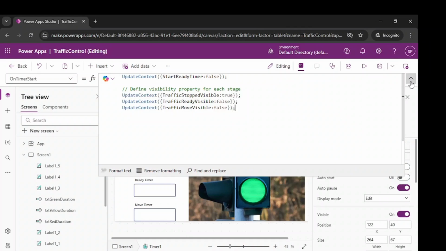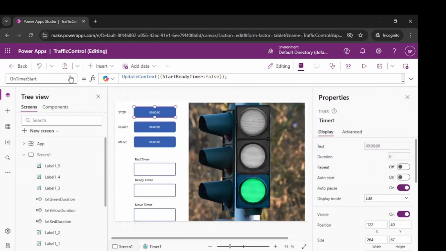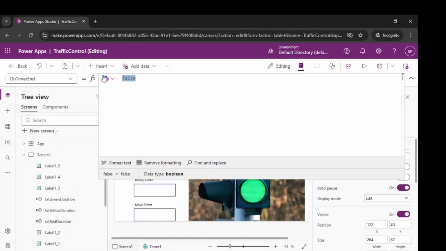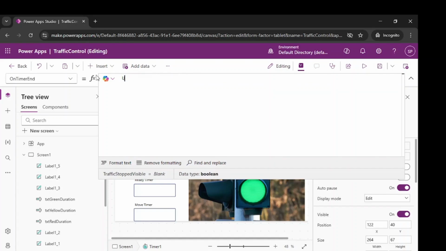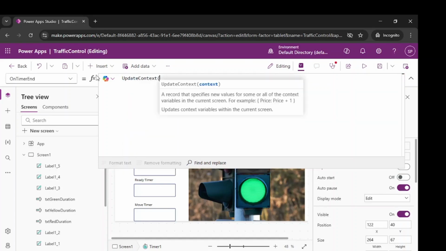You might take it further to use circle control and then play around with the fill color based on the timing. Now when the stop timer elapses, what do you want to happen?